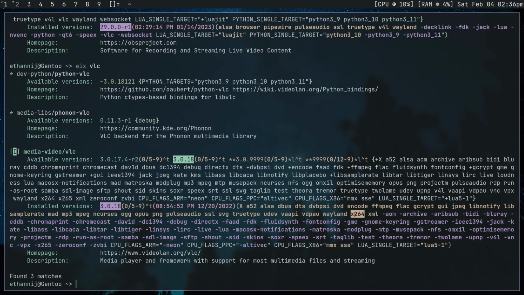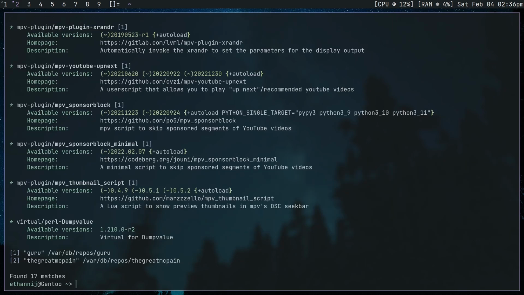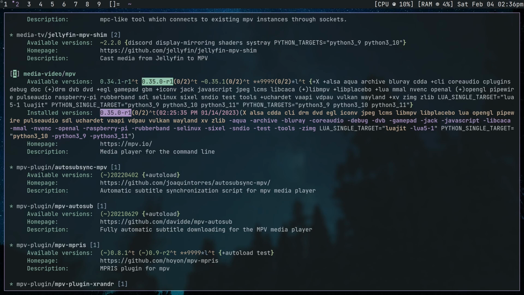And then for the other program I use, I like to use MPV a lot. And MPV is really nice because you can just quickly open your video player when you're looking through your files. It's less invasive than having to open up a giant program like VLC. It's not giant, but there's a little bit more overhead with it.